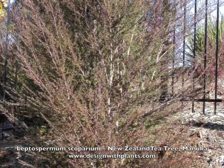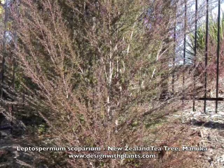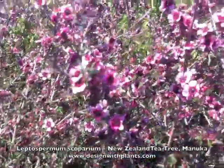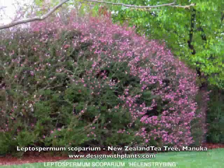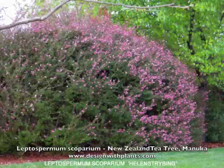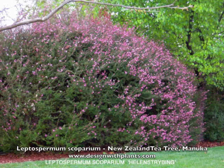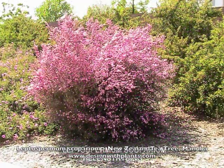But look right here. This is a typical 2-year-old plant, and the leaves are very dry, small, and needly looking, and as a result you see as much stem as you do leaf, and that's probably my main gripe with this plant. This is Helene Strybing you're looking at here, and it's better. You see the darker green foliage there on this plant, so it's not as bad. But look at the different varieties, and just be aware of that.